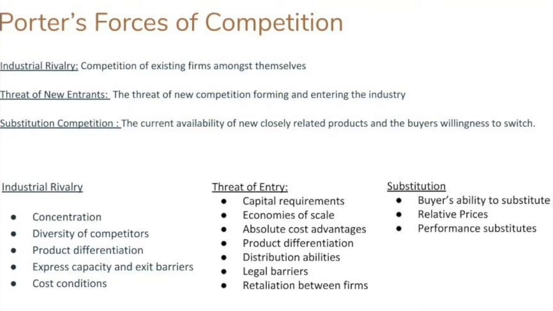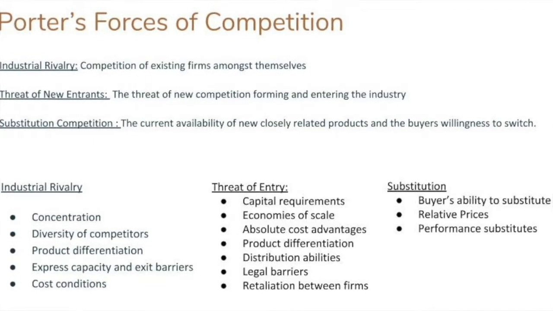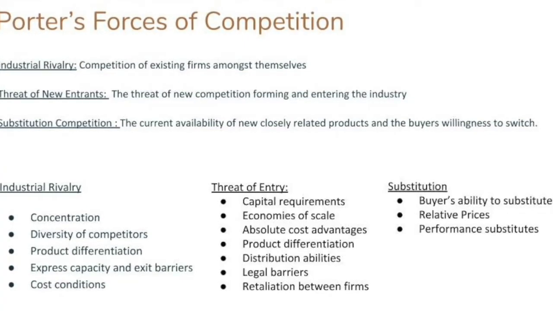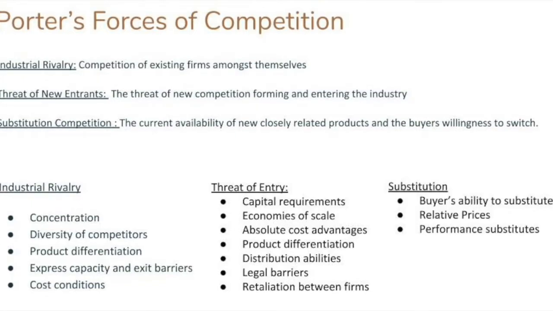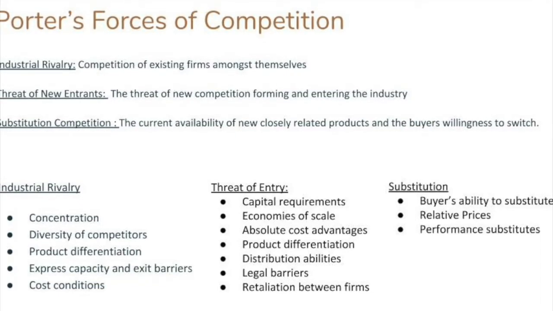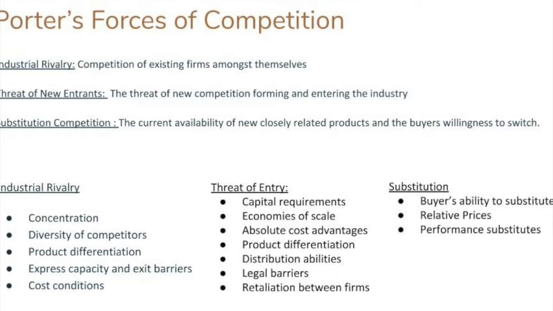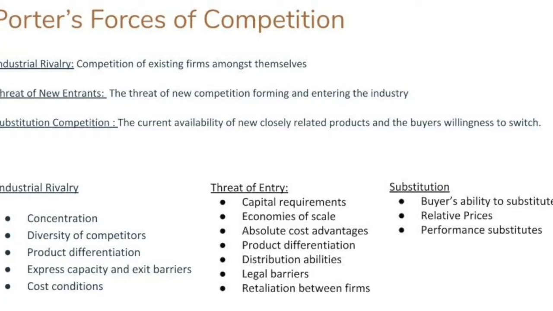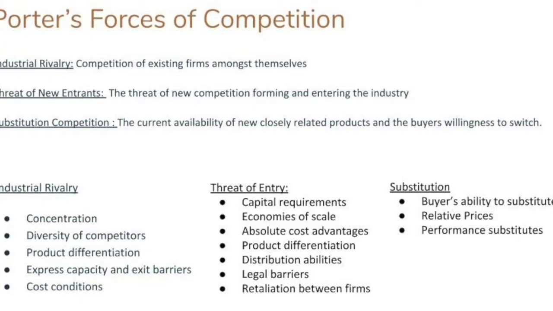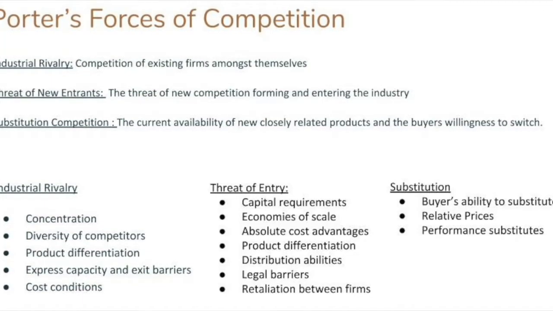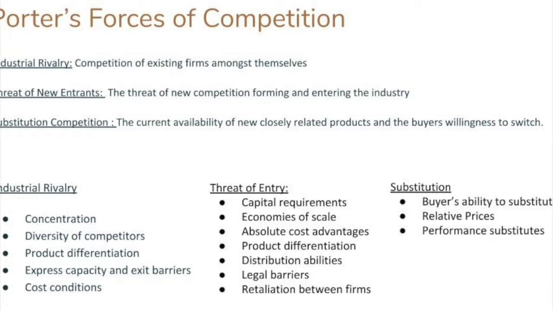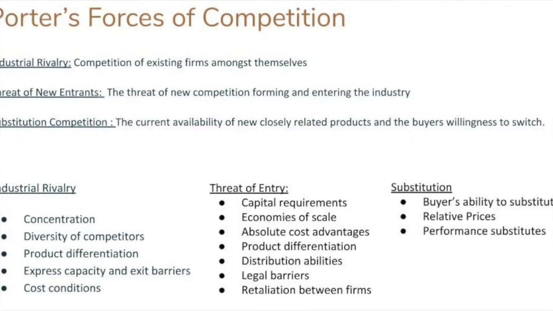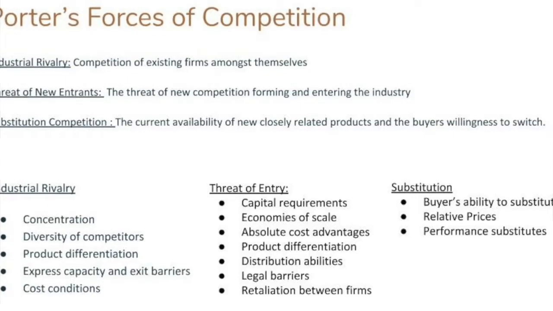As seen below, these barriers are capital investments, economy of scale, absolute cost advantages, product differentiation, distribution abilities, legal barriers, retaliation of other firms. The more of these factors that are present in an industry, the more difficult it is for new entrants to become established. In industries that require new entrants to pass many of these obstacles, the odds of success are relatively low, but the rewards will be high.